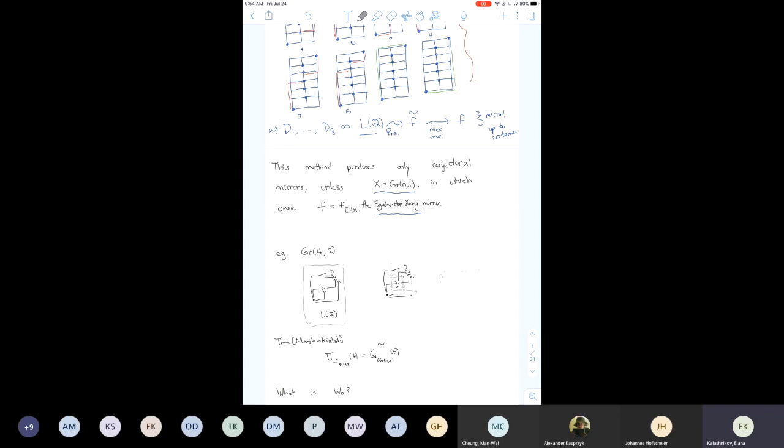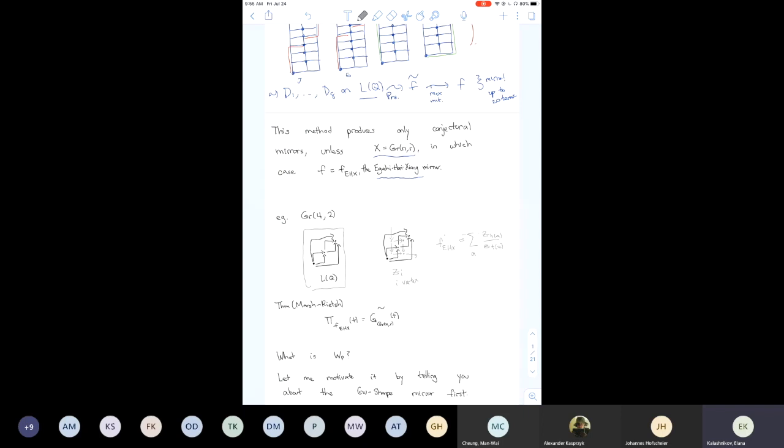And then the mirror can be described as, so you assign a variable to every vertex, and then you take the sum over all the heads of the arrows over the tails of the arrows, which is why it's called a head over tails diagram. And so that gives you a Laurent polynomial, which is the same or isomorphic to the one given by taking the ladder quiver and running the Joukowski method on it.